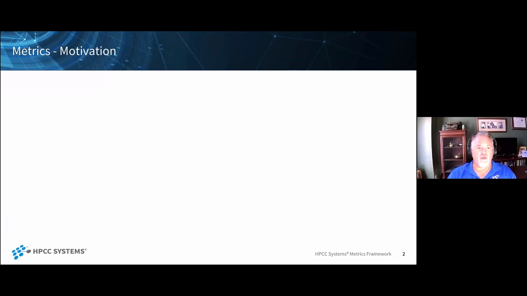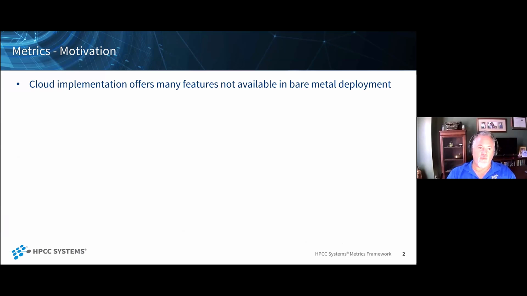First, I'd like to talk a little about motivation for metrics. As we move to the cloud, the implementation in the cloud provides a lot of features that are not currently available in our bare metal deployment. For example, scaling through Kubernetes, monitoring, and recovery even, which is available now through the cloud.